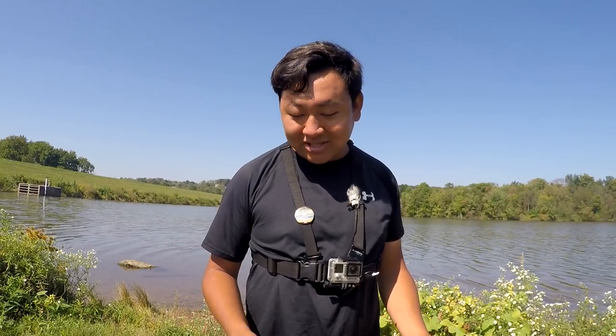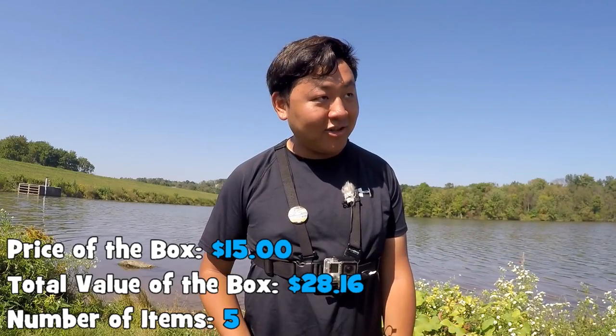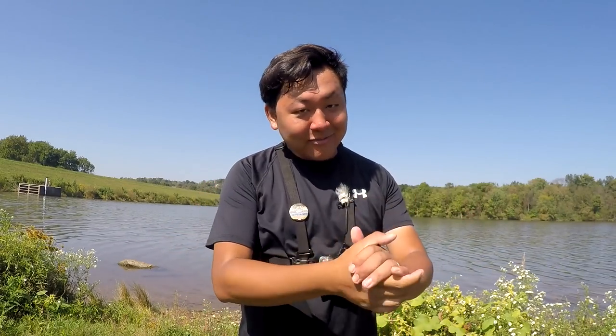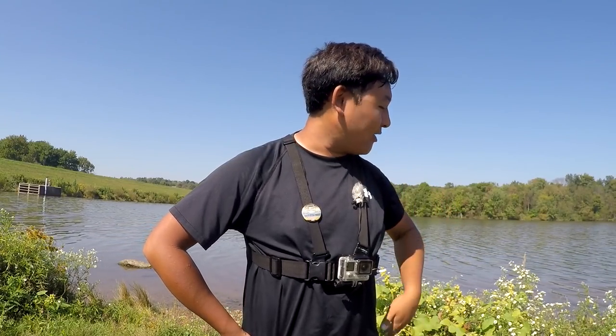The selection for this month was pretty much all terminal tackle, which you do use for catfish fishing. But sadly I'm in a little bit of a dilemma because I didn't bring any bait. Last month's box actually came with some bait inside, so I thought maybe this month's box would come with bait too — so I didn't bring any. We'll have to catch some bait first. We'll see how we're going to improvise — that's what we're good at. Let's get the fishing started.